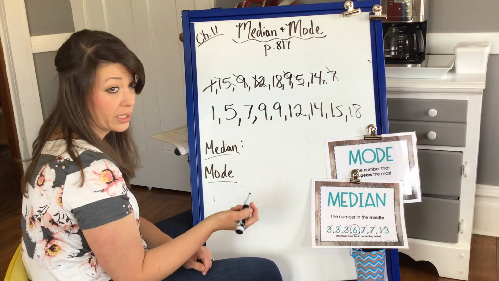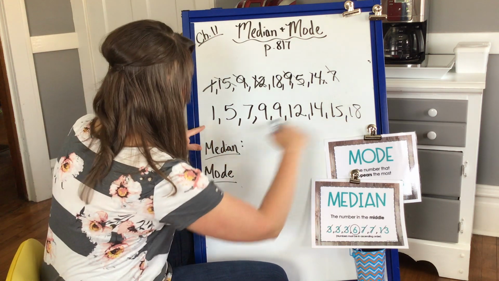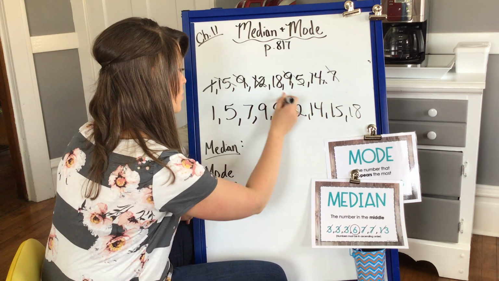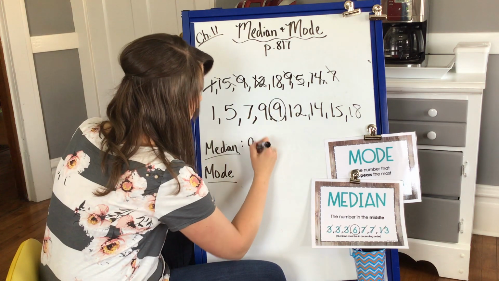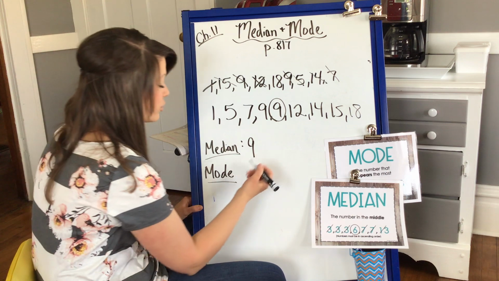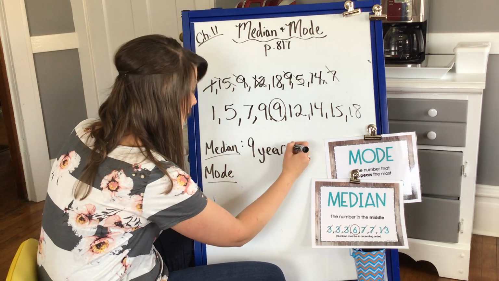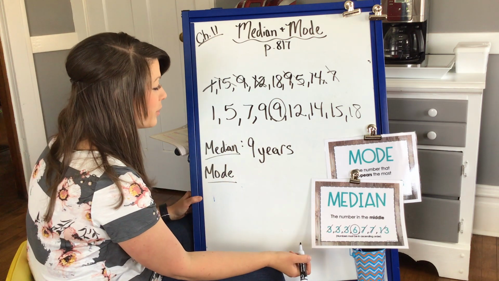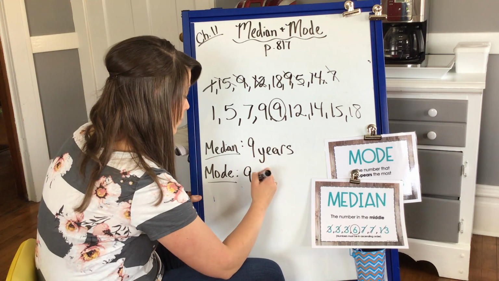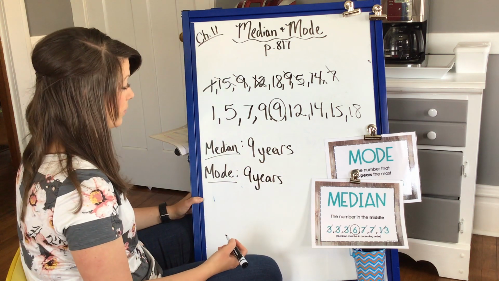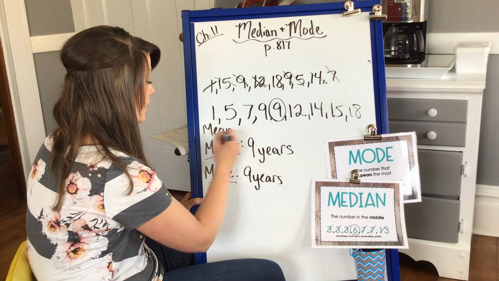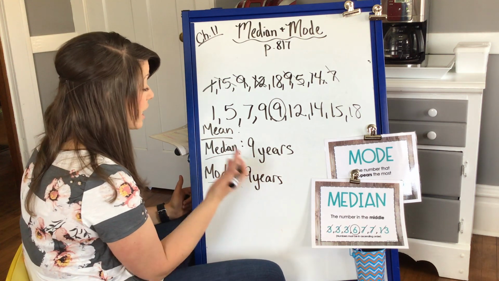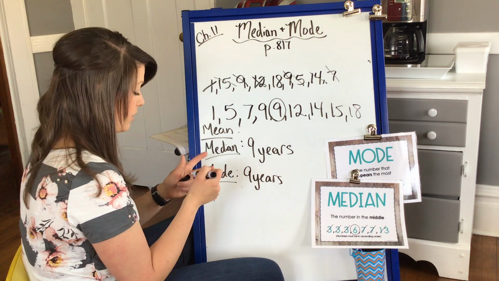So I have an odd number again. I have 9 of them. So again, to find the middle, the median, I'm going to work inward from both ends. My 9 is going to be my median, so 9. And these are the ages of our grandchildren, so it'd be 9 years. Now the mode. I'm looking for what number happens the most often. If I look at this data, the only number that's repeated is the 9. So I'm also going to have 9 years for my mode. Again, I could find my mean by adding them all up and dividing by 9 to find out what the mean or average age of the child is. So there's actually 3 different ways you can find the middle of any set of numbers.